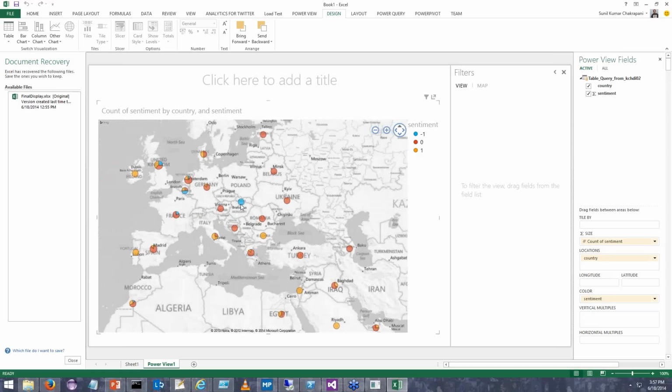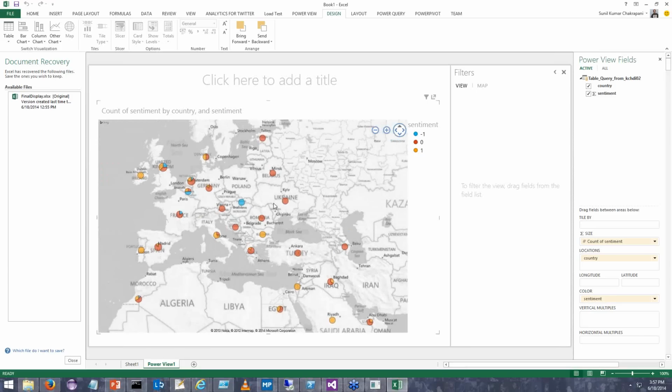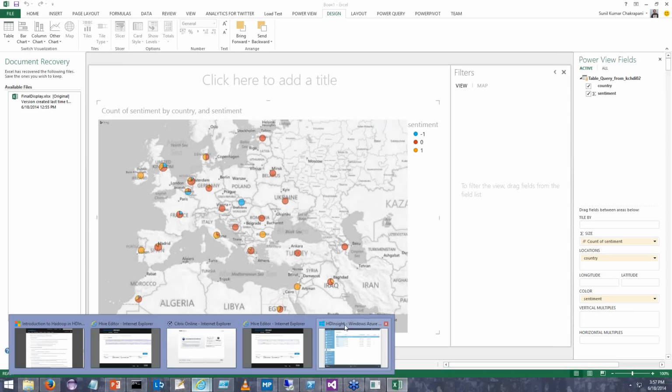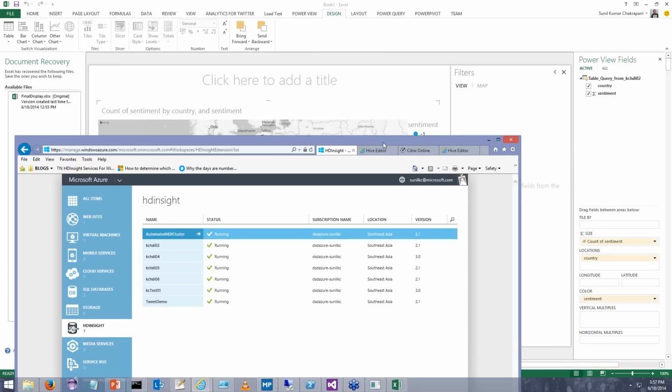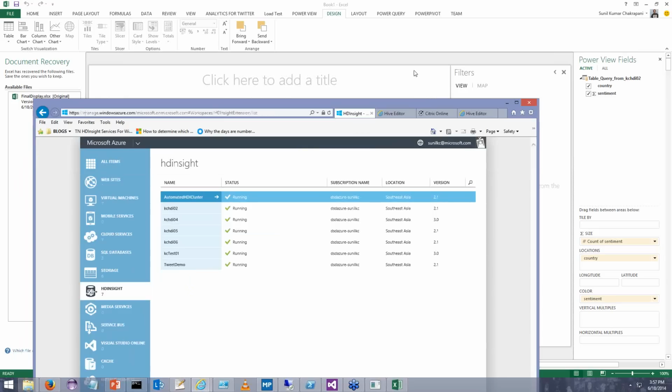Okay, so with this session, I believe I was able to show you how, in various different ways, you can create a cluster and how easy it is to create a cluster. In fact, while we were talking about R, we created 2 clusters and the third one is getting created. Each cluster had a minimum of 2 different data nodes, and in a time of 20-30 minutes, we were able to create quite a many clusters. Even if the number of data nodes is more, it takes almost the same time.